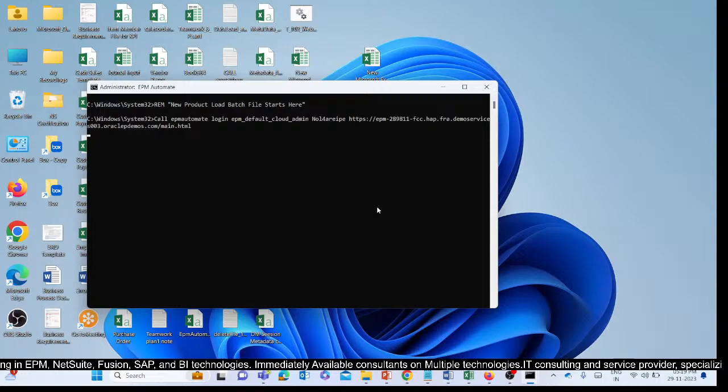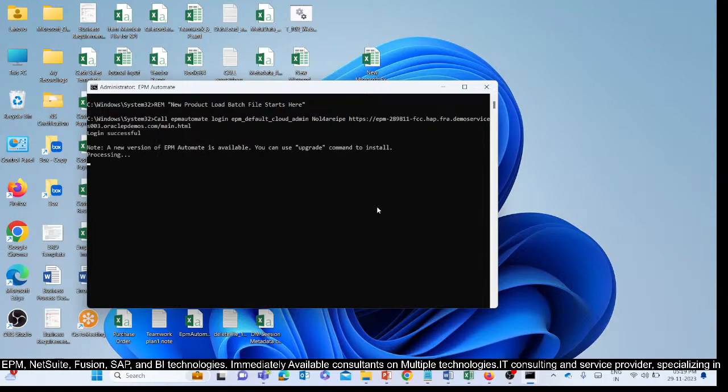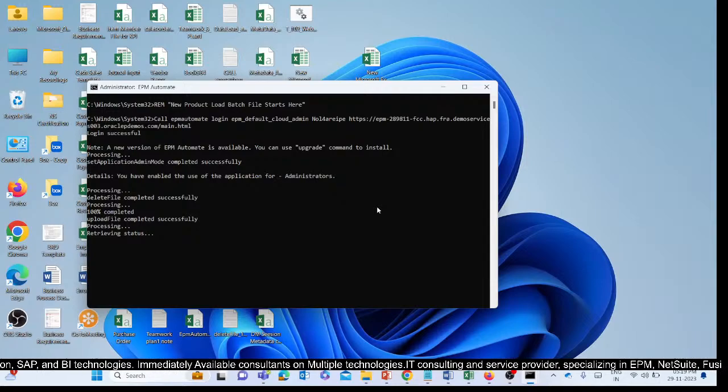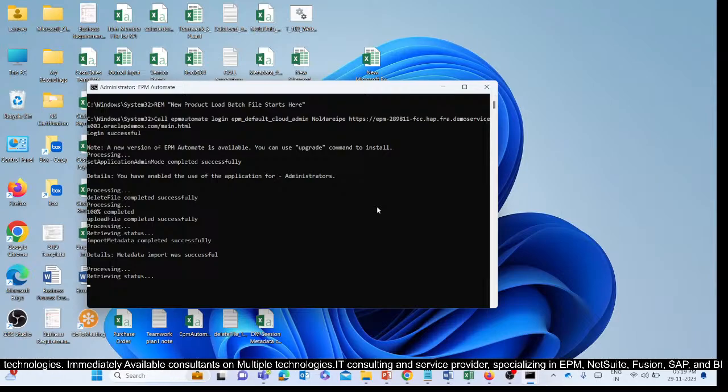Now let's see. So login is successful. Here you can see processing application mode as completed successfully. File is also deleted successfully and uploaded successfully in the inbox and outbox explorer, and metadata is also imported successfully.